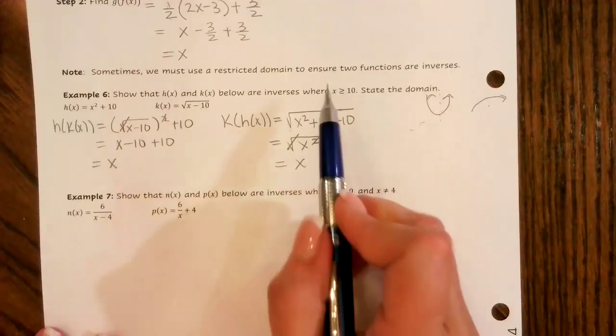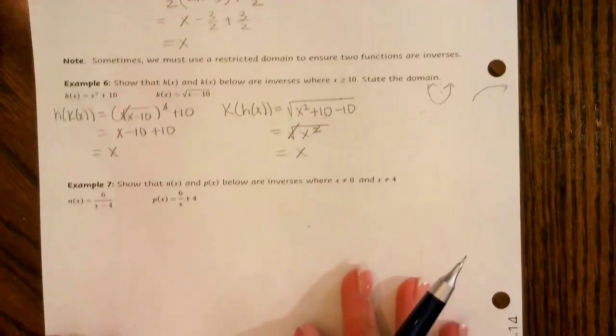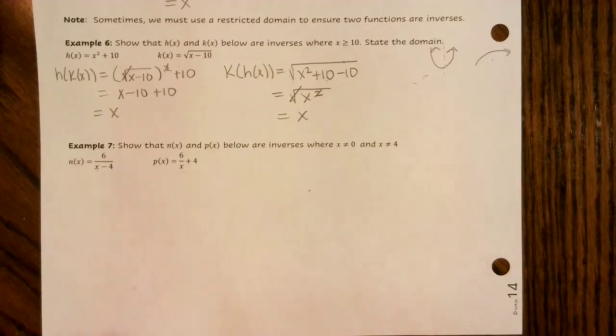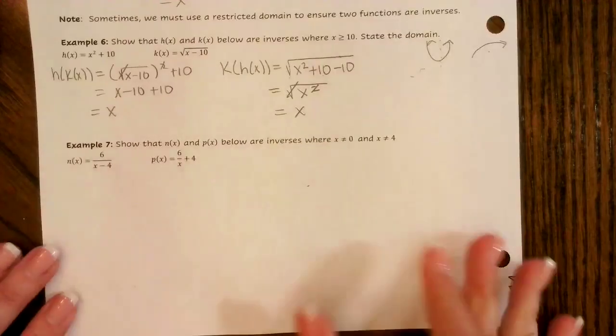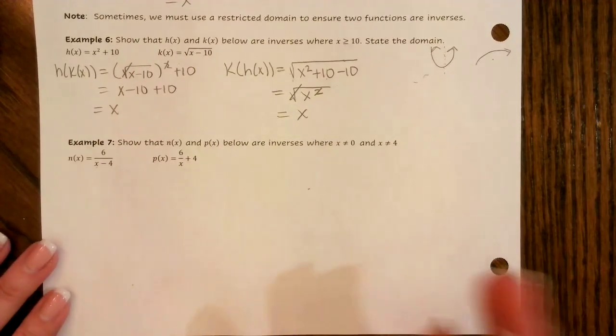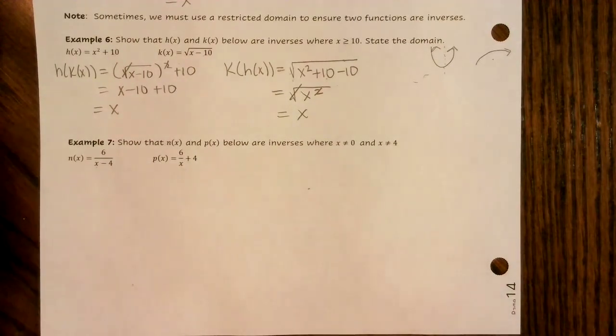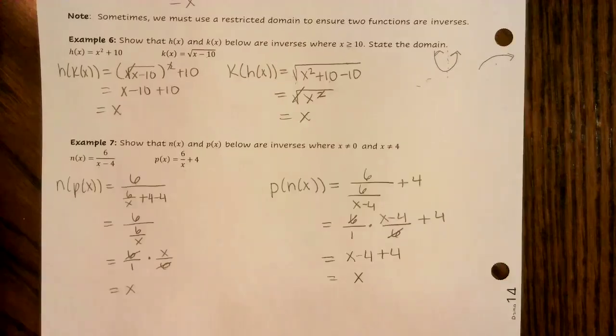So anytime that you see these domain restrictions, they are there just to make sure that finding the inverse is possible. All right, so go ahead and pause this one and try and find the composition to verify that it comes out to be, not the square root of x, sorry, just x. So go ahead and do the compositions and verify to see if they are inverses by doing the composition and finding x.